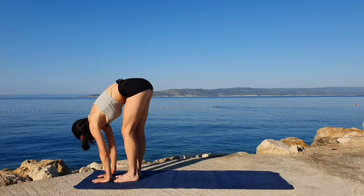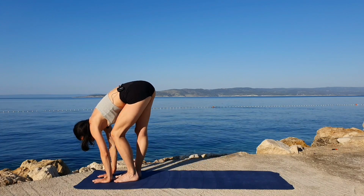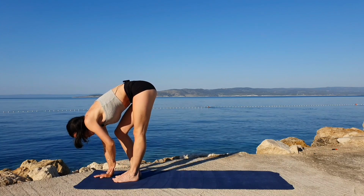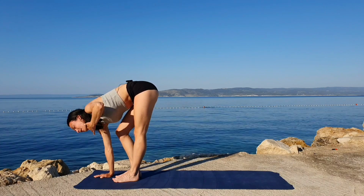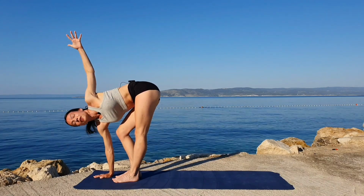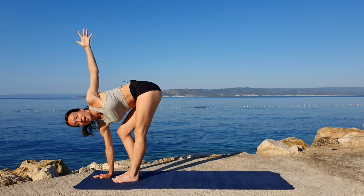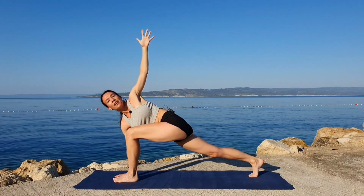Right, left. Bend your right knee, and keep your extended left leg. With inhale, reach your left arm up, left shoulder above your right, and the right leg back.